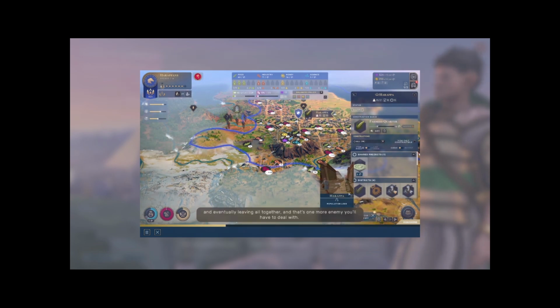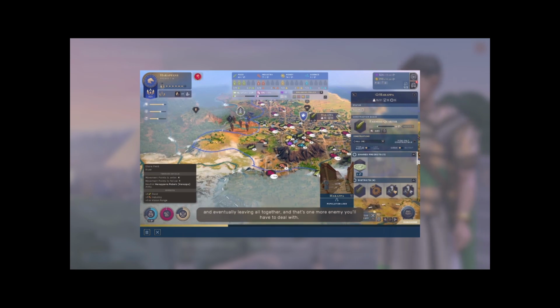Once you start to dip below 30% stability, your city will become unstable. Your people will become mutinous, refusing to build most districts, with stability-enhancing quarters and shared projects being the exceptions, and eventually leaving altogether, and that's one more enemy you'll have to deal with.